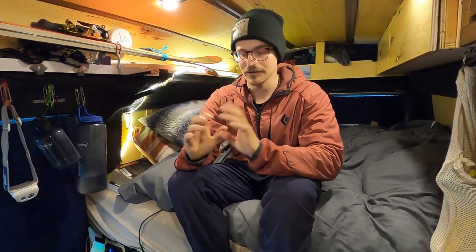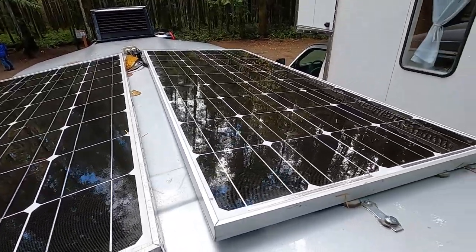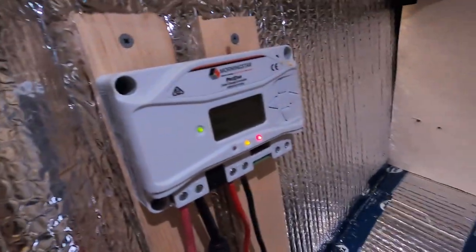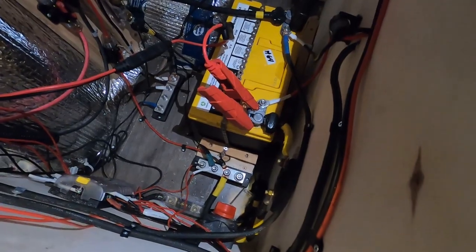Electrical stuff was the most stressful part. I had zero knowledge on electrical components — I didn't even know how electricity works. I spent a lot of time researching while on the wildfires that summer. I have two solar panels on the roof, 100 watts each. The original battery was a 100 amp hour AGM — not lithium — and it's since died. So I have a new one in here, which is only 60 or 80 amps, but I definitely need a bigger battery.